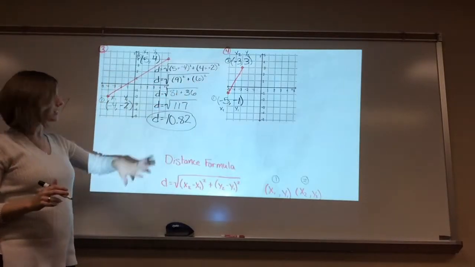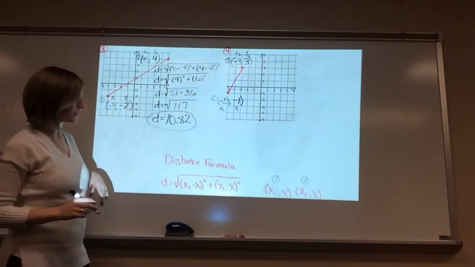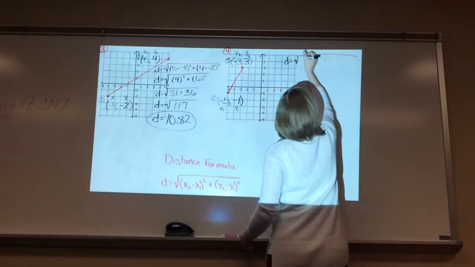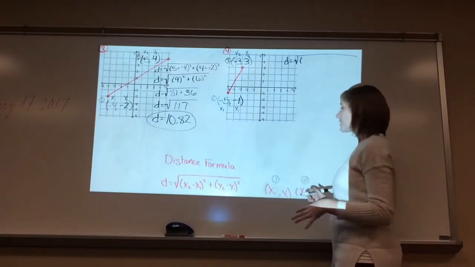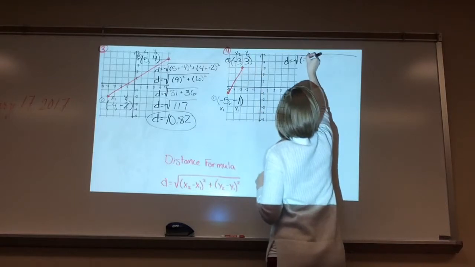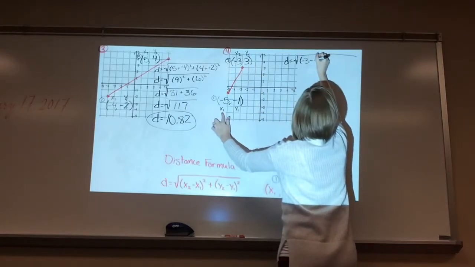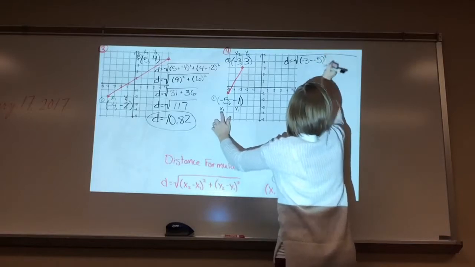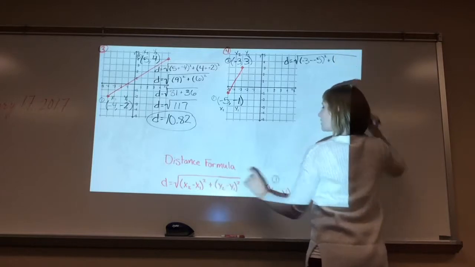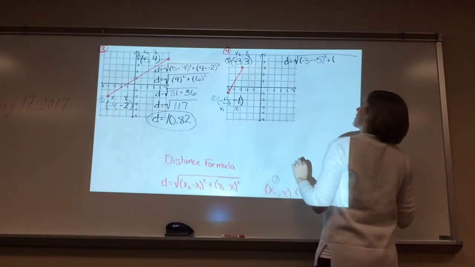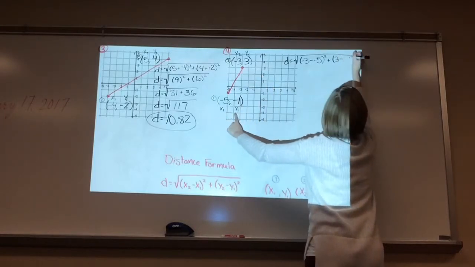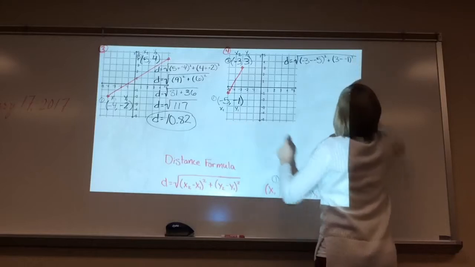Now I can use those coordinates and plug them into the distance formula. So we're going to have d equals the square root of, in parentheses, we're going to have x2 minus x1. So my x2 is negative 3 minus my x1 is negative 5, and we are raising that to the second power. Then we need our addition sign, again using our formula. y2 minus y1 in parentheses. So my y2 is 3 minus my y1 is negative 1, raising that to the second power.